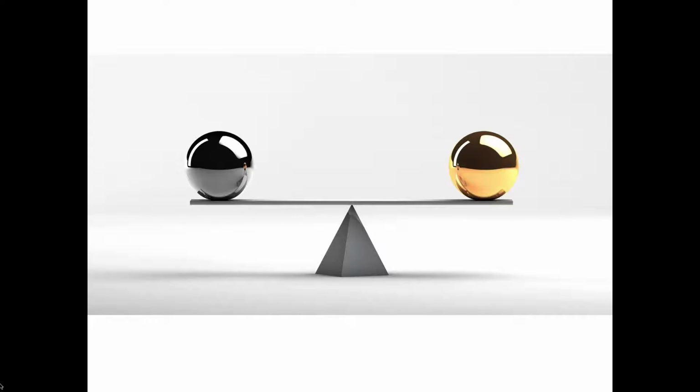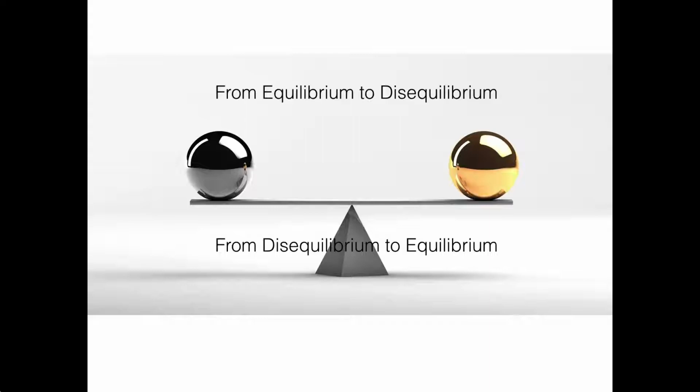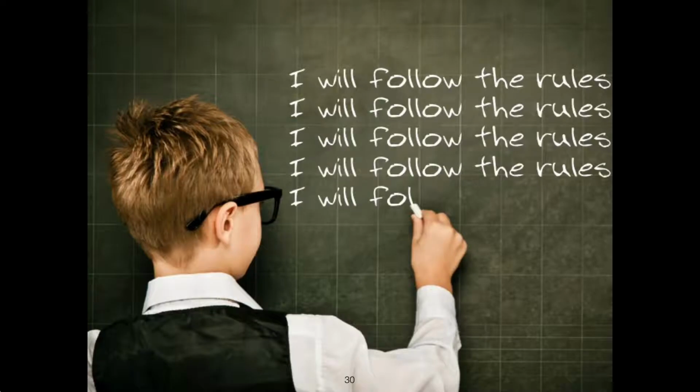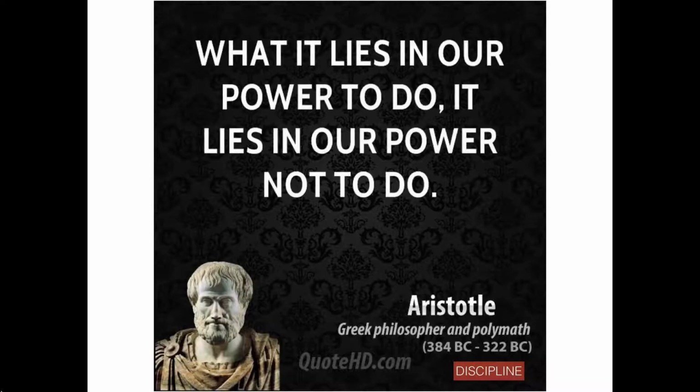So the market goes back and forth between the state of equilibrium and disequilibrium. This is the backbone of the concept of Ichimoku Kinko Hyo. Now, an important facet of Ichimoku is that it is based on a set of rules. You have to follow those rules so that you're able to trade based on a system. The discipline keeps you from being emotional about your trades.